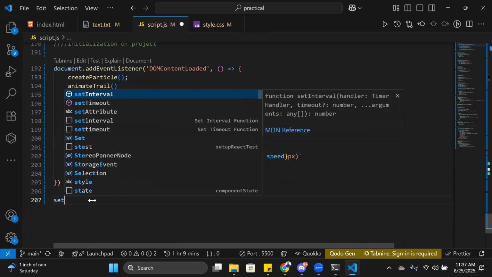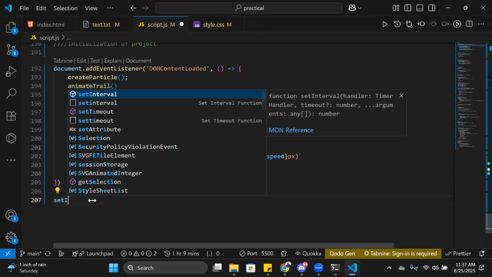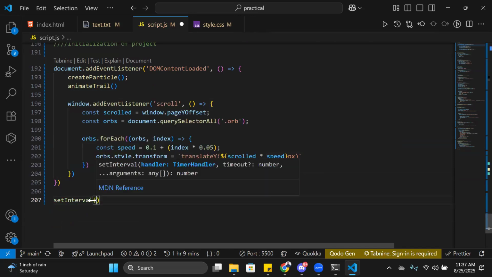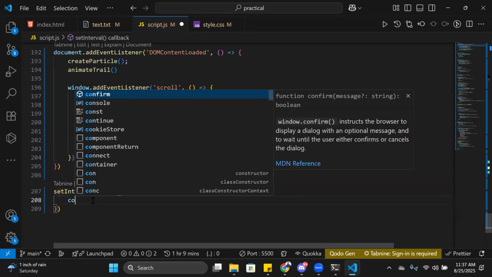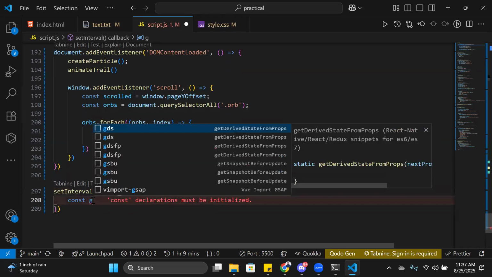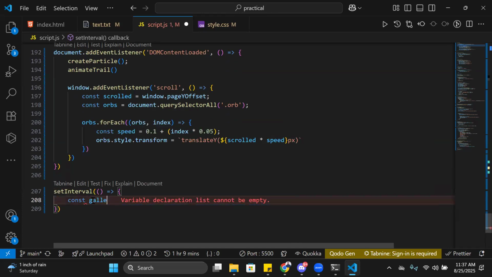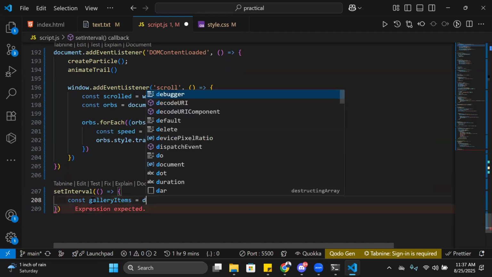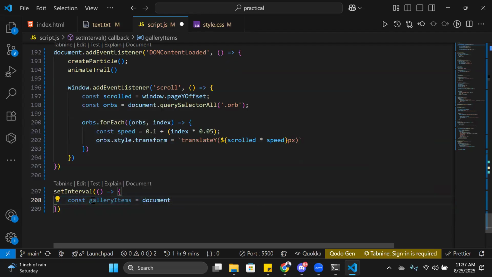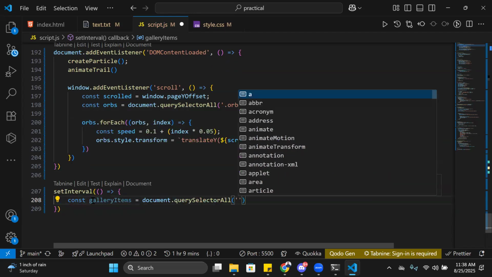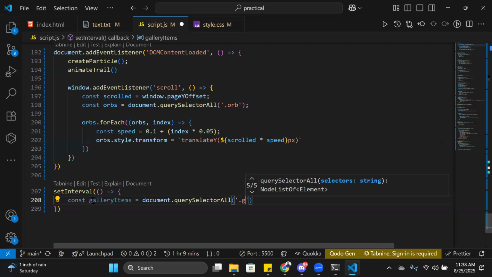So we have set up the cover gallery item, document.querySelector dot gallery item.